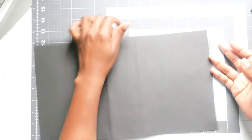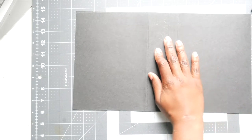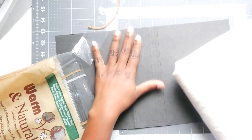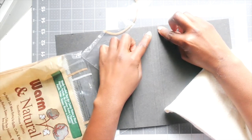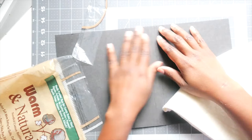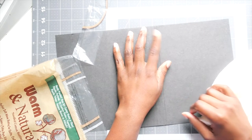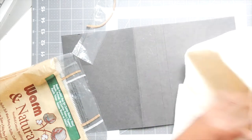Okay, guys, so you see my trial and error with this, right? So we have this, right? So now what we need to do is I am going to add some batting. You totally do not have to do this part. I am going to do this part. So what I'm thinking, I don't know, I think I might add a separate piece for the spine, and that's how I'm going to do it.